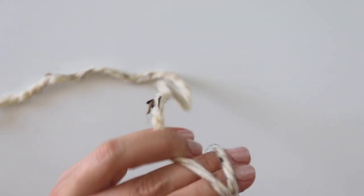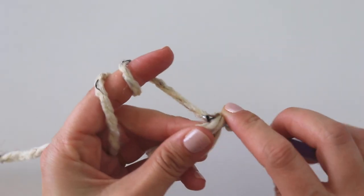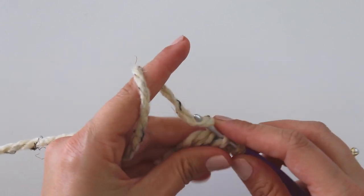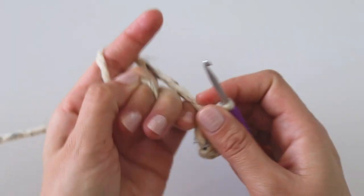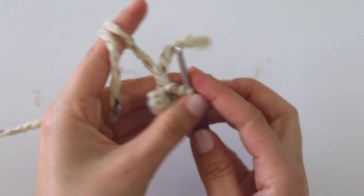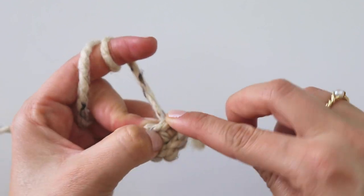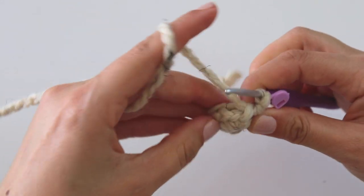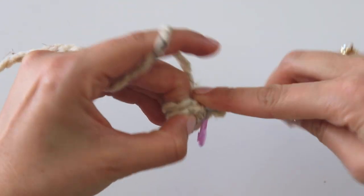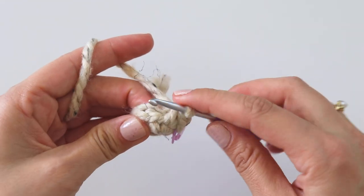For the legs, I will start with a magic ring again. And make 6 single crochets. 1, 2, 3, 4, 5, 6. Insert into the first stitch, make a single crochet, put the stitch marker, and into the same stitch make one more. Put 2 single crochets for every stitch you have.